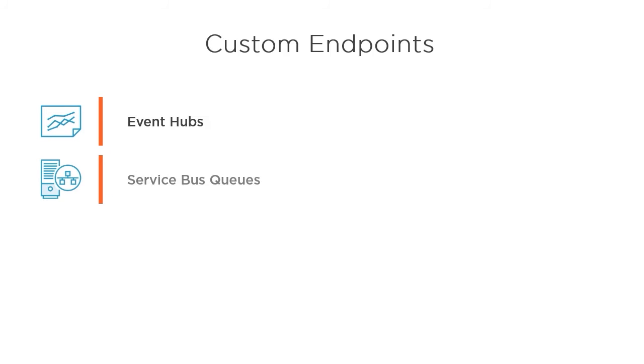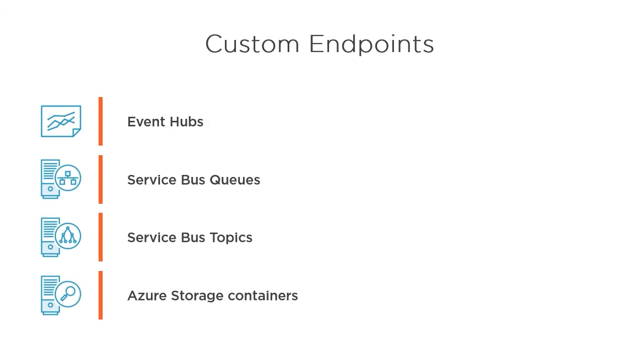You can link existing Azure services in your subscription to your IoT Hub to act as endpoints for message routing. These endpoints act as a service endpoint and are used as sinks for message routes. Devices cannot write directly to the additional endpoints. At the time of this recording, IoT Hub currently supports the following Azure services as additional endpoints. It supports Event Hubs, Service Bus Queues, Azure Service Bus Topics, and Azure Storage Containers.